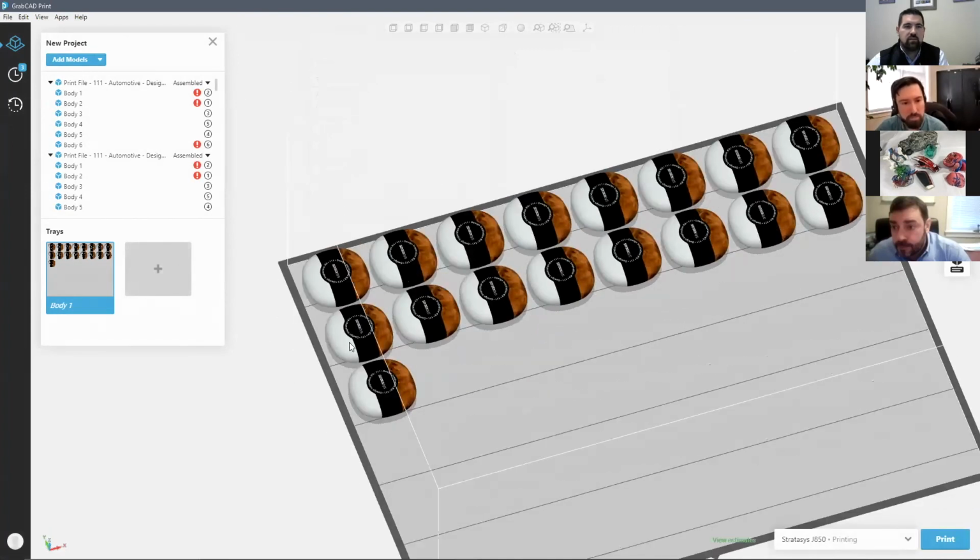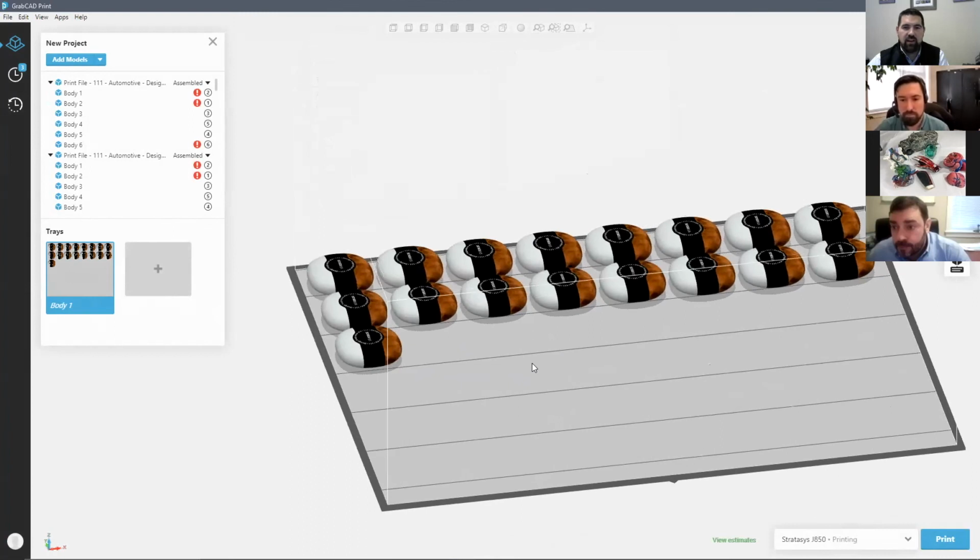Yeah, so certainly though, if you're looking to produce multiple models, the 850's build tray allows for the set it and forget it capabilities of being able to set a tray and leaving it overnight. Much like what we do out of our service bureau to provide you more capability and less hands-on requirements to produce parts.